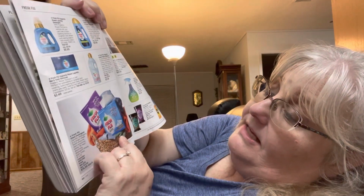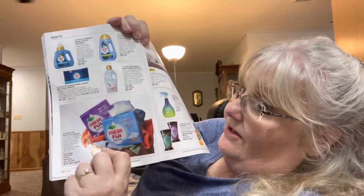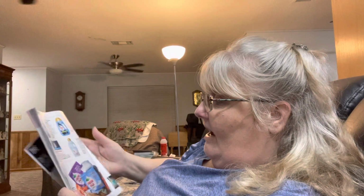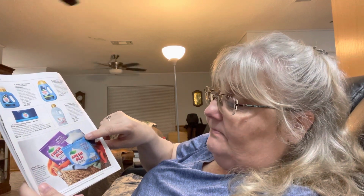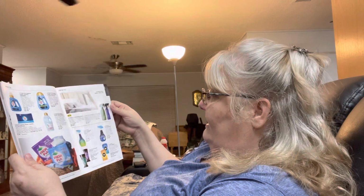Oh, laundry detergent, we've got you. We also have the sheet detergent, which is really neat. There are, let's see, how many are in there? 30 easy dissolving detergent sheets. This is not the dryer sheets. This is regular laundry detergent in these strips. We were the first ones I know of that I ever saw have it, and then all of a sudden I've seen some pop up on TV now. If you're doing a tiny load, you can split it in half. I think they used to have a little perforation in the middle where you could separate it, but if not, you could cut it in half.